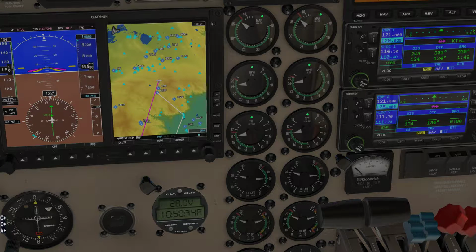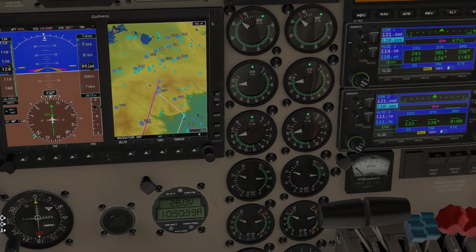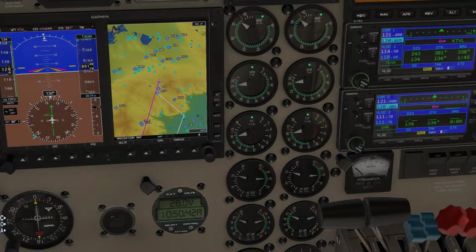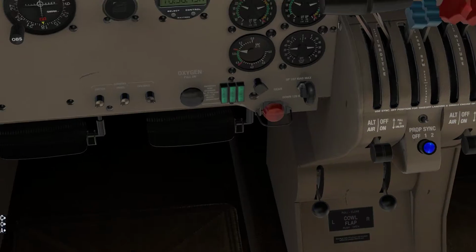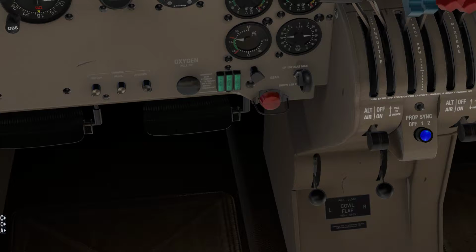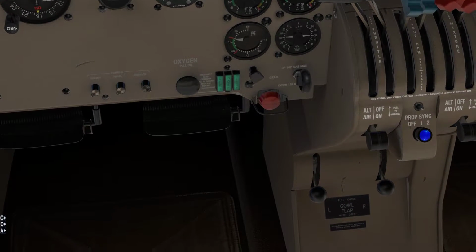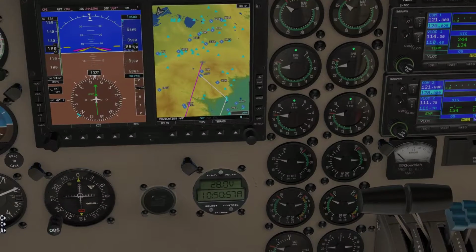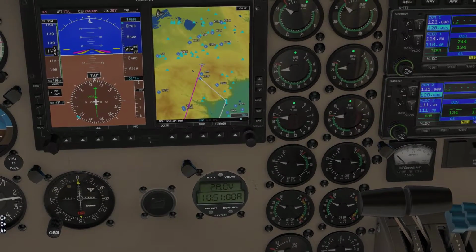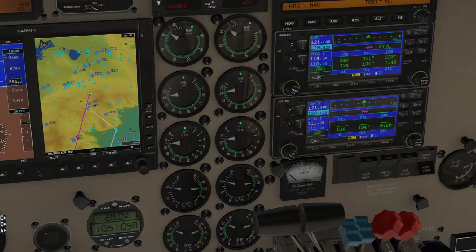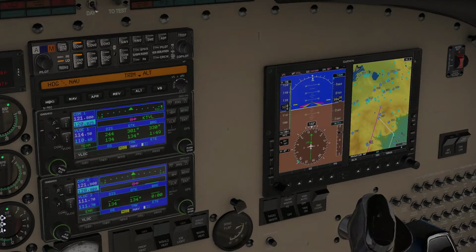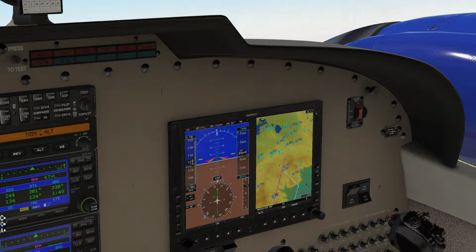All right, and then our mixture, where's our mixture at? We're at 1600. So I don't want to foul the plugs. We're still climbing, so we'll pretty much leave the mixture about where we need it. The cowl flaps, I can bring them up a little bit. See, our oil temperature will start to rise with the cowl flaps not open. Windshield heat, I don't think I really need it, but I'll turn it on anyway. We'll turn on the air.